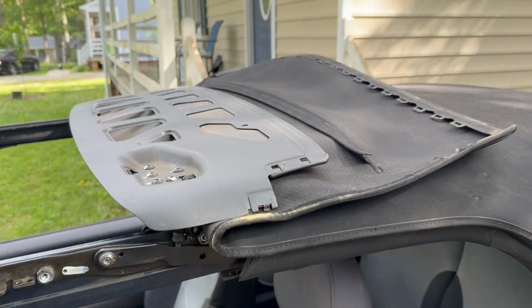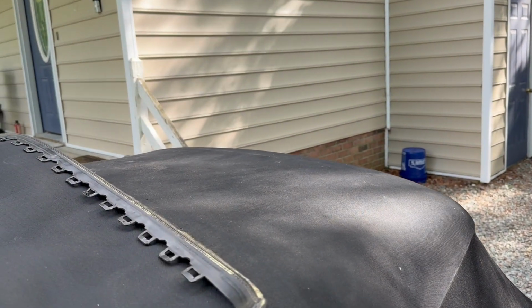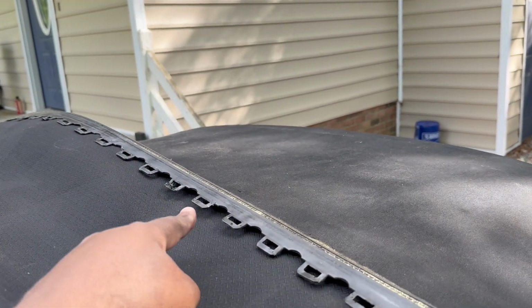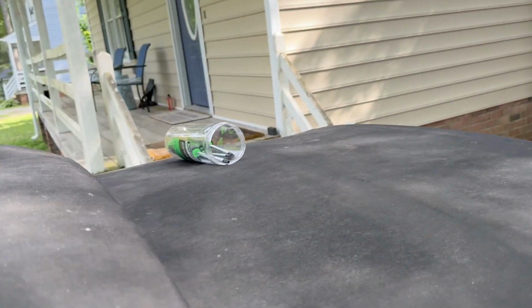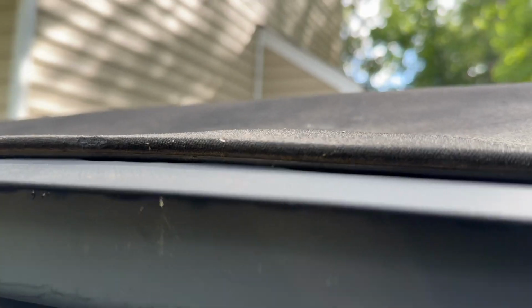Okay, I peeled back the top of the fabric. You can see these clips along here. What they do is they slide into a groove right up there. There's little lines or little tabs in there, and you just have to line up the thing with the tabs and slide them in and lock them in place.